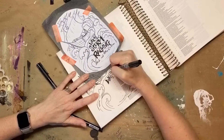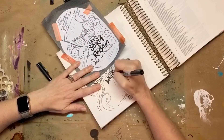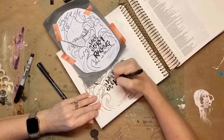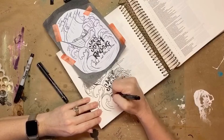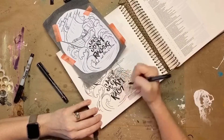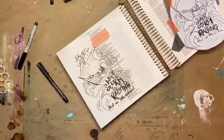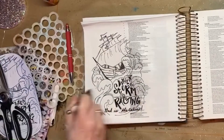I realized my Sharpie was a little thin and it was just taking too long, so I took my brush Pitt pen by Faber-Castell and used that to draw the words out — it went a bit quicker once I started using that pen. I hand drew the lettering just from looking at the image, but if you don't want to do that, you can always trace the words as well. Feel free to trace your lettering if you've got some you want to do. I also wrote 'God is the calm' at the bottom in my own handwriting. Don't be afraid to use your own handwriting — especially if this is a legacy Bible you're leaving for someone else, they're going to want your handwriting.